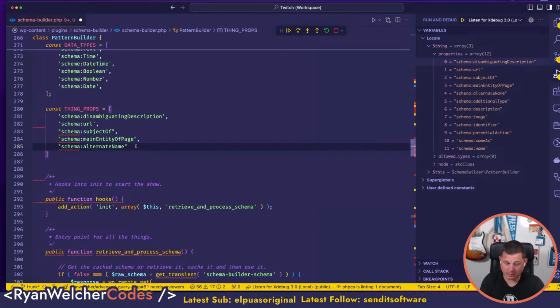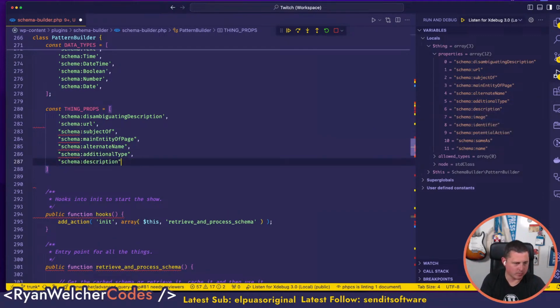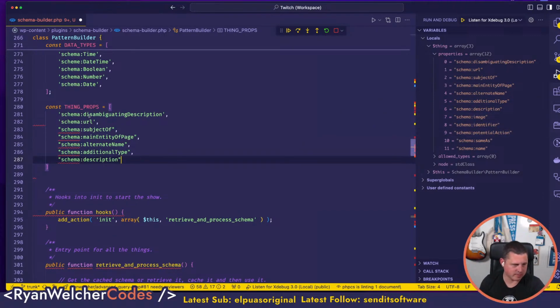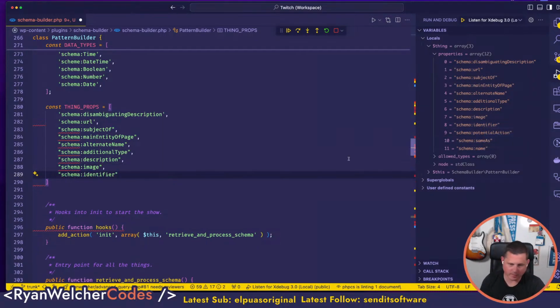I wish there was a way of copying all these values. Can I just? No, I can't. So type, description, value. What I'm going to do is start the properties with this value, and that will give all the properties, all the things.